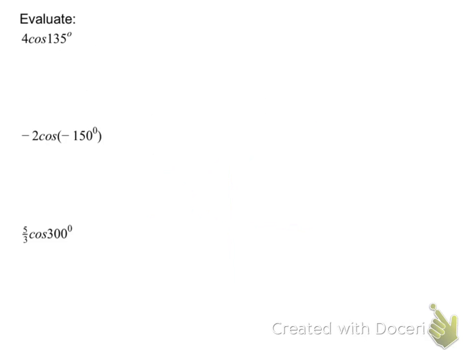So, what do they look like? We're going to evaluate 4 cosine of 135. The 4 is not the problem. It's the cosine of 135. What is it equal to? Is it something I can refer back to my reference triangles? Again, I'm going to draw that out. This is 135 degrees, which leaves me with this triangle. And in that triangle, I'm hoping everybody recognizes that I'll have a 45-degree reference angle.